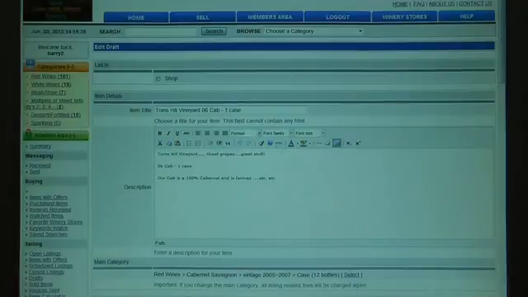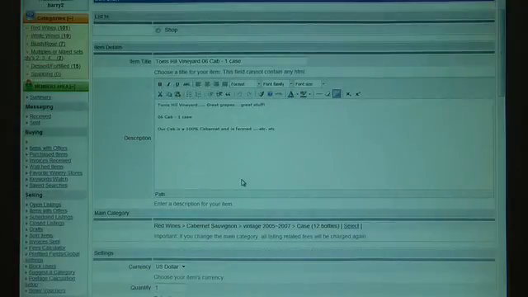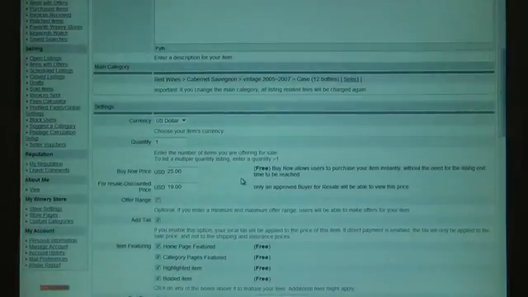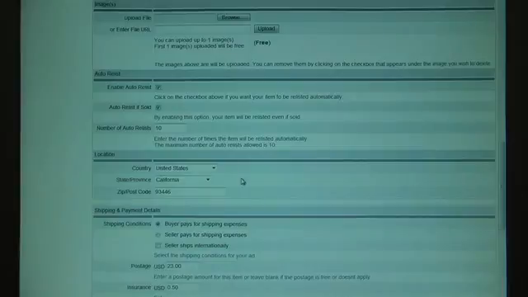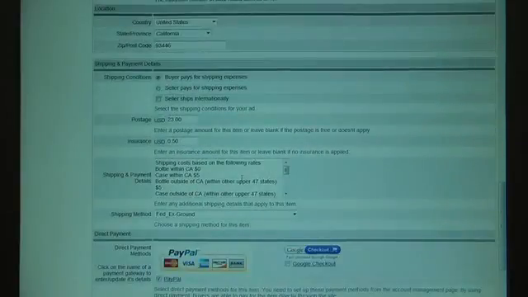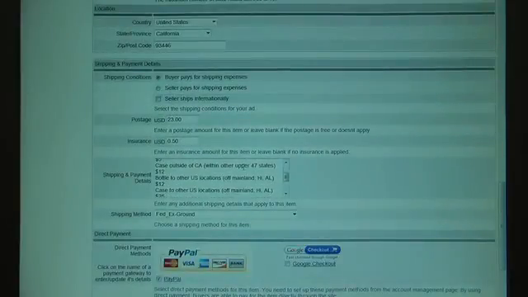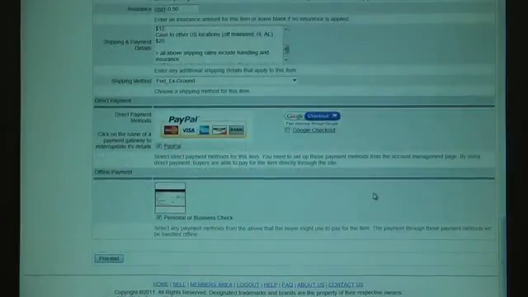If we edit the draft, it comes up immediately and you can see everything about the listing that you just did from the top to the bottom. It's not 5 pages, it's just one long page where you can look at all the detail, and this gives you an opportunity to make any changes before proceeding.